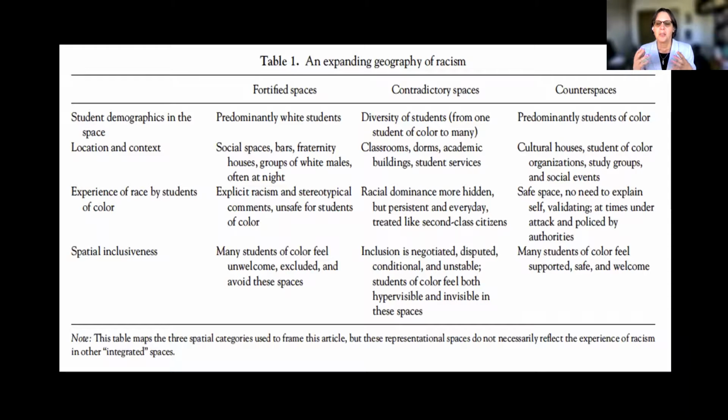And so there's the counter space, which is something that lots of people have talked about, but we even talked about how the counter space is resisted as well. So the presence of the counter spaces was controversial. Students of color would talk about how they would get together and people would call the police. And it's because they were gathering, and this was particular for African American men. They would say, yeah, we were just hanging out and the police show up. Or another group talked about how they wanted to form a student of color alliance group, and there was a huge backlash.